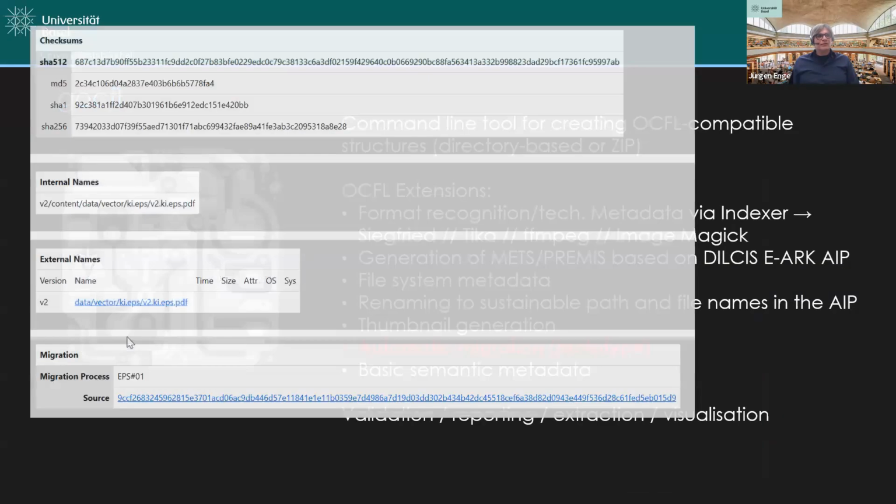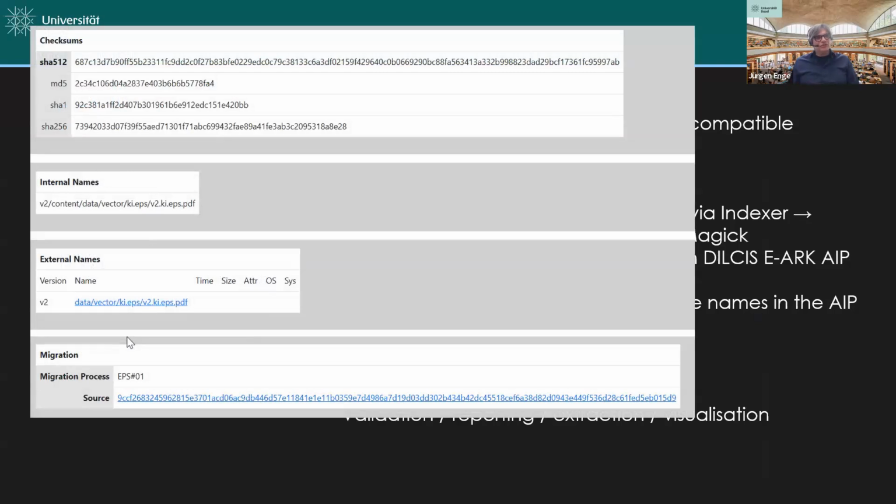And we have migration. Migration means that within the ingest process, we can define migration rules based on the PRONOM IDs.